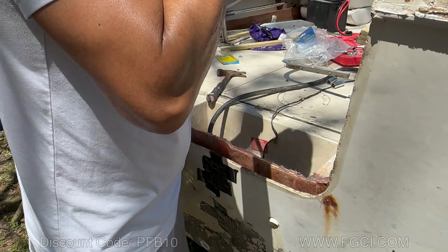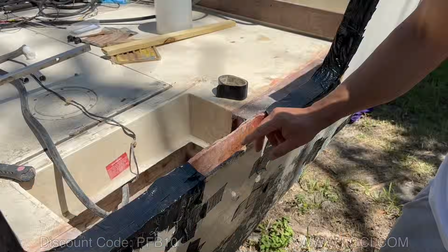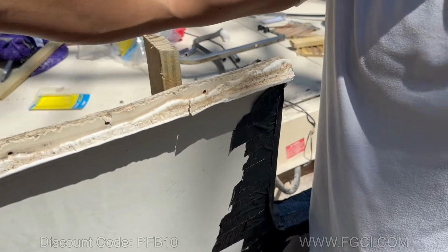The parts towards the port and starboard side have plenty of support from the transom knees, the toe straps, and the clamps, which help keep its shape. Once it reaches this, we're gonna tape this up and we'll continue to pour on the sides.